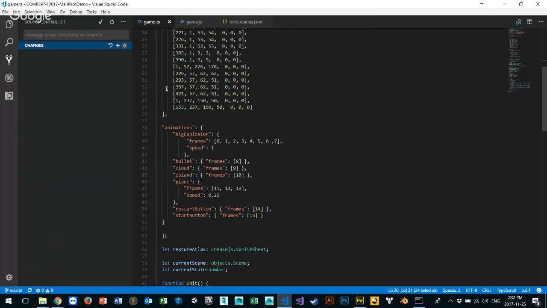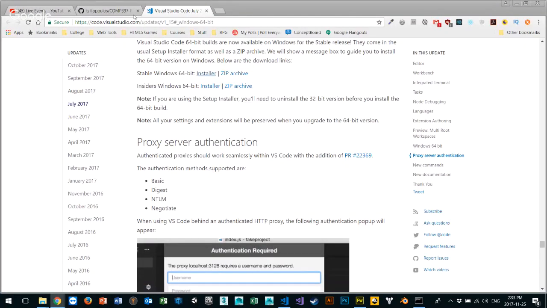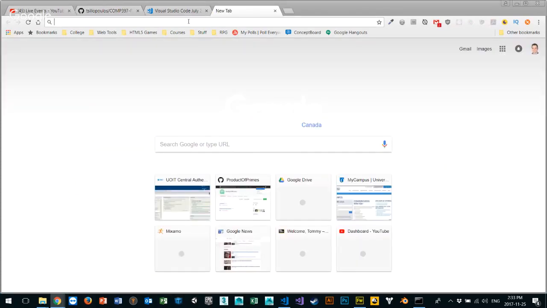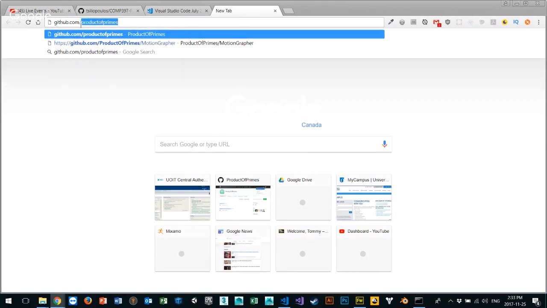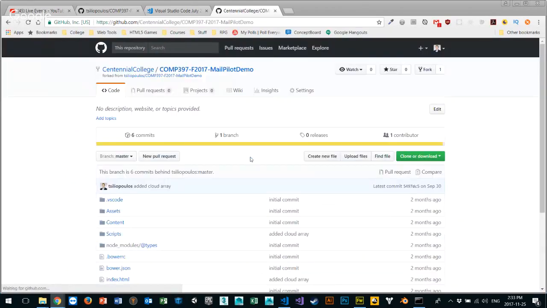Now, the GitHub that I'm pushing to is me. Unfortunately, it didn't go to Centennial. It went to me. So remember, for the GitHub link, I'm going to give this to you. I forked it on Centennial. But if you notice, whenever you fork something, it doesn't really go. If I go back to Centennial just for a second, so you see what it is, here's Centennial. Notice that I have this forked repository. Does this forked repository have the latest version? Look, it says this branch is 6 commits behind master.